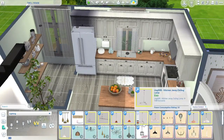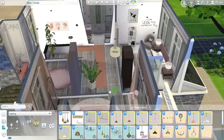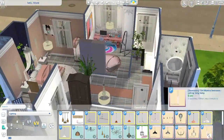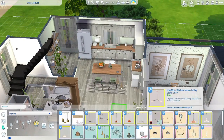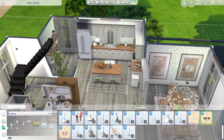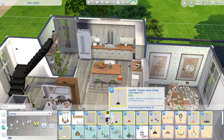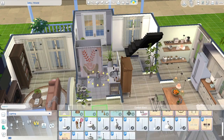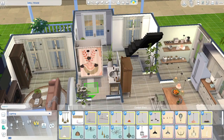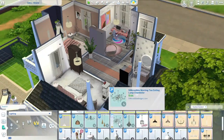And then for some reason I had to go back and put those plates down because they vanished. It was very weird. And then I tried to make some of these light fixtures work within the rooms. I think one in the dining room looks absolutely beautiful, so I was trying to make it all work, and I decided to go for that red, no, that's orange, green theme for the kitchen.